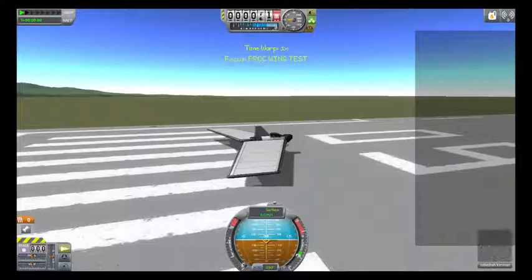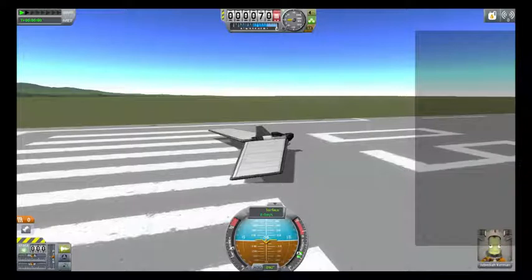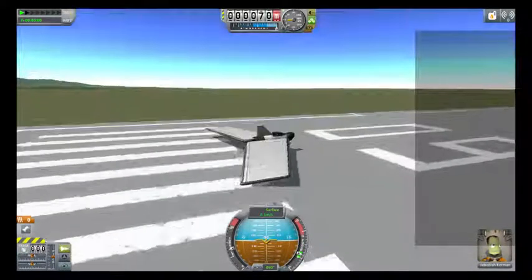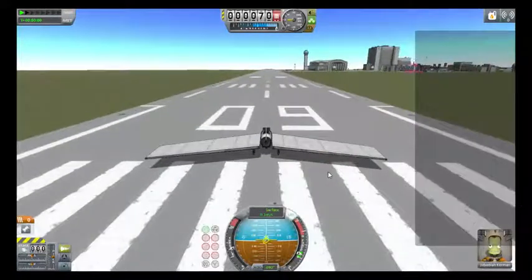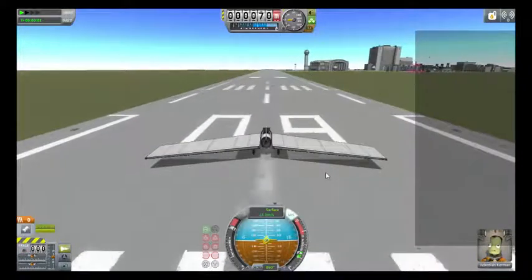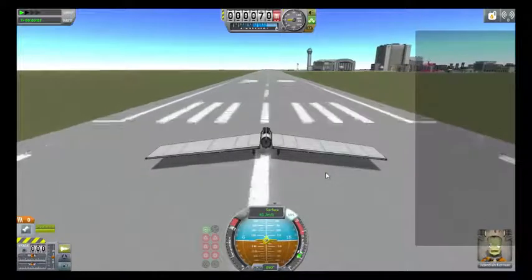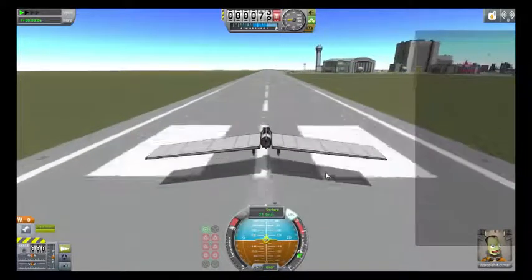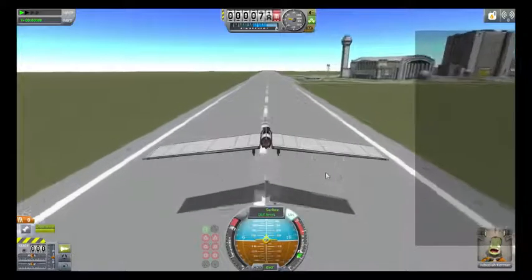Save and launch. So we will soon find out if it's actually recalculating the lift properly. Because with wings like that, for that amount of weight, it should take off quite easily. Yep, it does indeed recalculate lift.